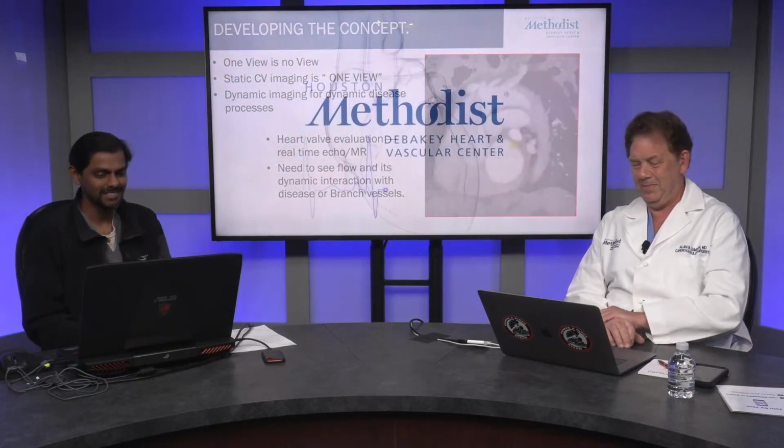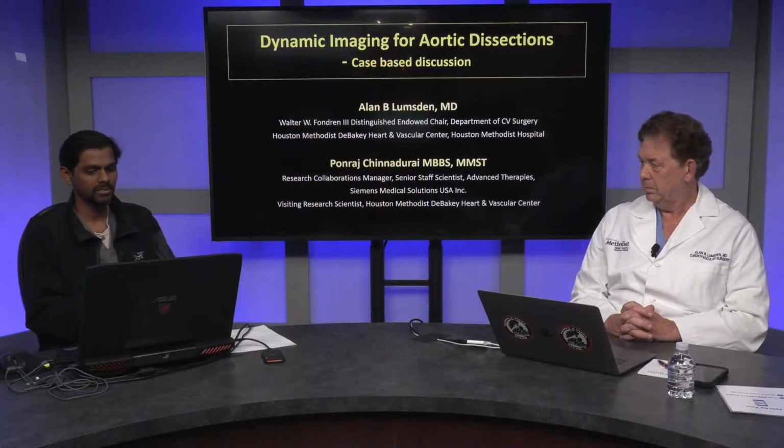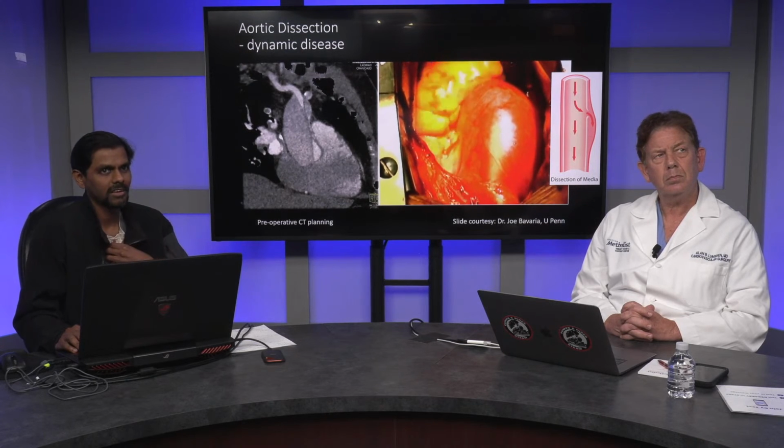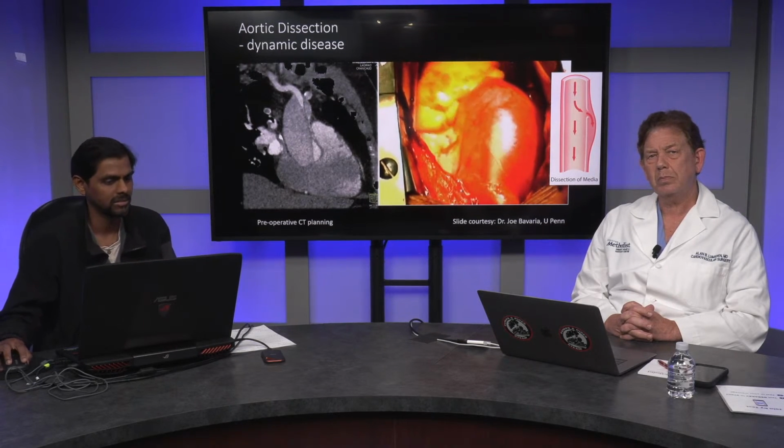There is no magic. It's about how we interpret the information that is right in front of us. So to take it as a segue, you showed three dynamic imaging modalities in the last couple of slides. You showed the IVUS, you showed the dynamic CT of the type A dissection, and the dynamic compression diagnosed by MRI. Of all three, IVUS obviously needs an intra-aortic probe, so that is more of an intraoperative use. So we are going to talk extensively today about dynamic CT and MR imaging, specifically in the context of aortic dissection. Why aortic dissection? This is a classic example of a dynamic disease.